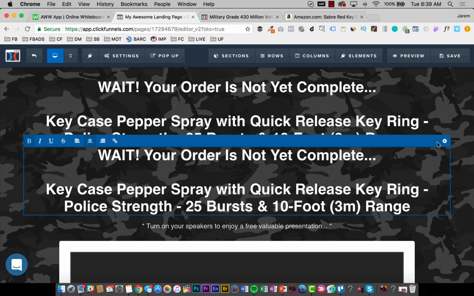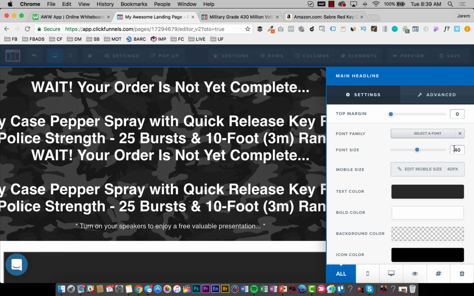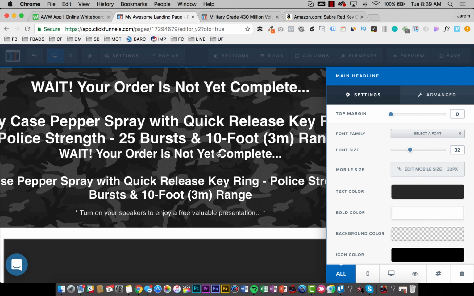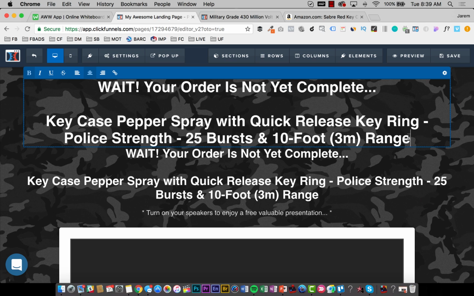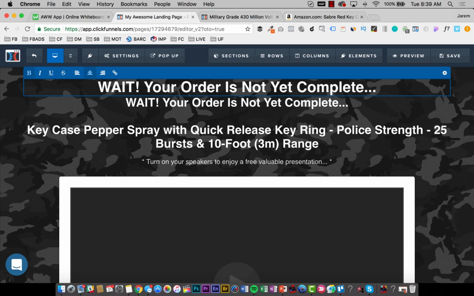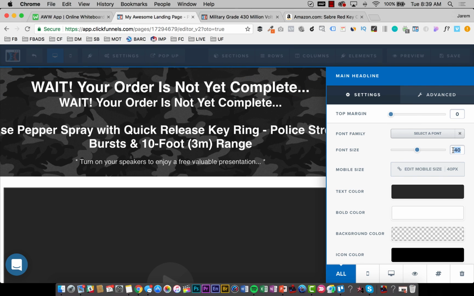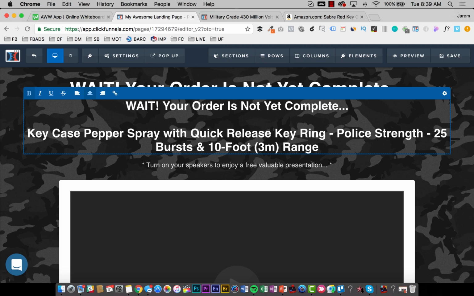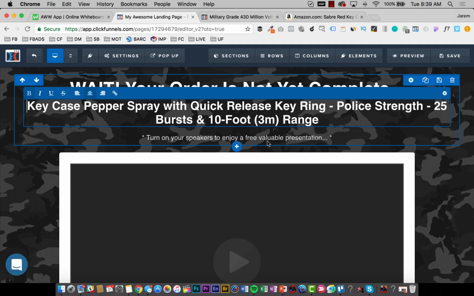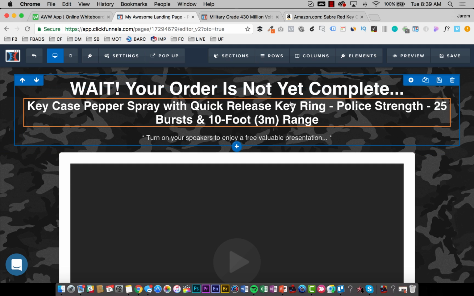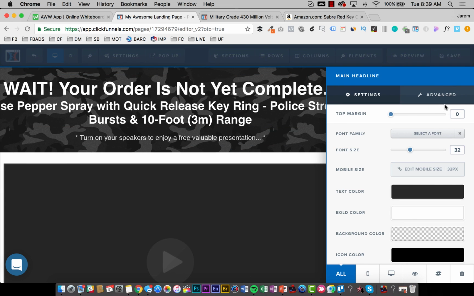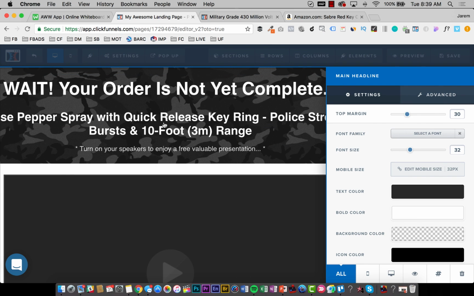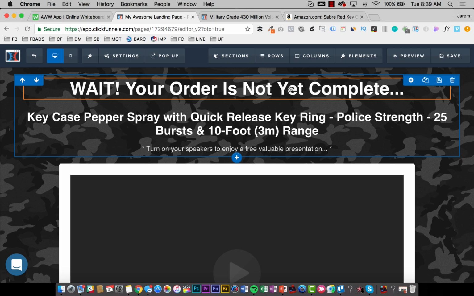The second one, let's make this text just a little bit smaller. This is just so that people can, at a quick glance, unconsciously know where their eyes need to be. We need to show a little bit of hierarchy of where their attention should be. Okay, let's remove that. I want to add a little bit of spacing right here, so let's do probably 30 on this one. So wait, your order is not yet complete.